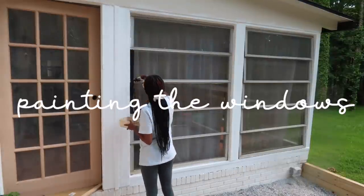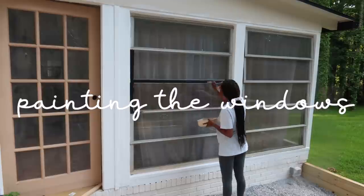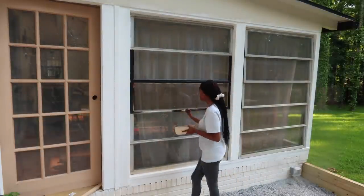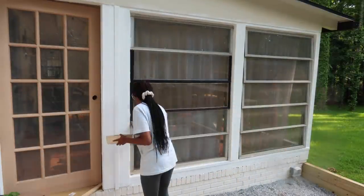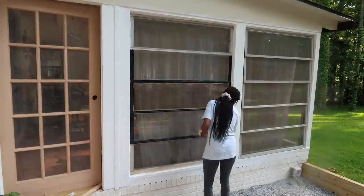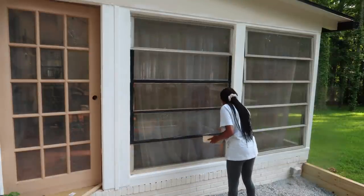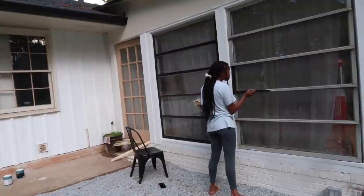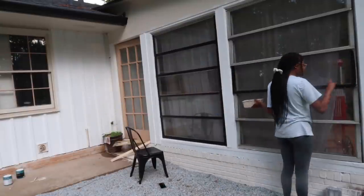And now I'm going ahead and painting the window trim black. I talked about this in my last video and you guys confirmed that that was the way to go. So please let me know if you like the look of it. I feel like it looks fantastic. This was just the perfect amount of contrast that we needed back here. And it's really tying the space all together. And check out that door, it looks bomb.